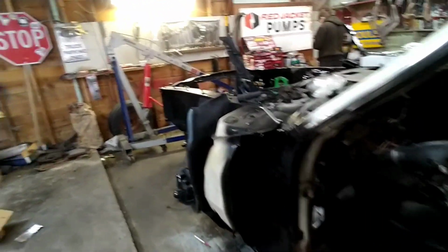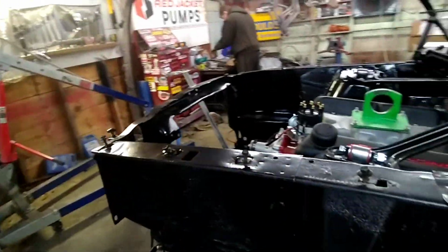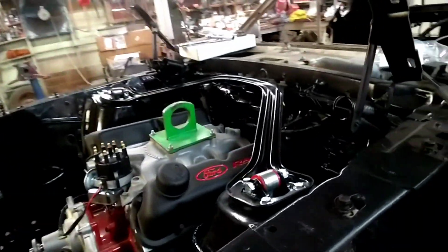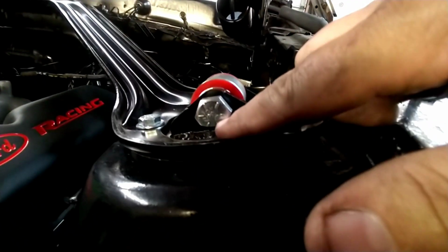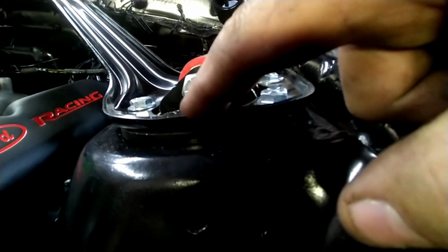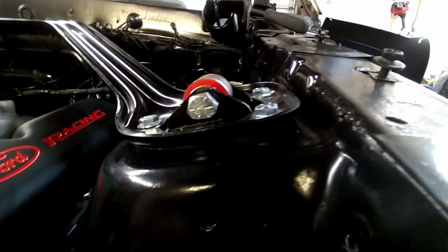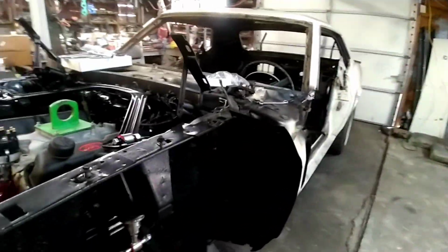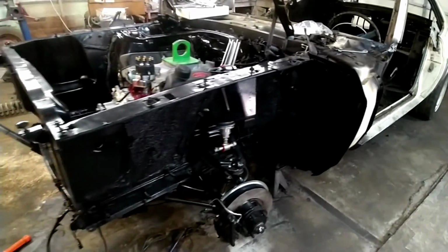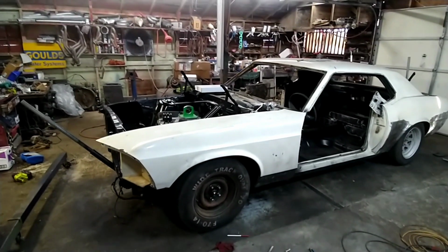Now, I'm gonna get these finished tightened. This kit was pretty straightforward. Like I said, all the hardware was pretty good. I did wind up having to grind this bolt a little bit to get it to clear this strut tire brace. I didn't want to grind a notch in it. I thought it'd be easier just to grind the bolt, so that's what I did. We're gonna get this done and get it setting, and we're gonna get the stance right and see how she looks. Well, I think we about got the stance about where we like it.